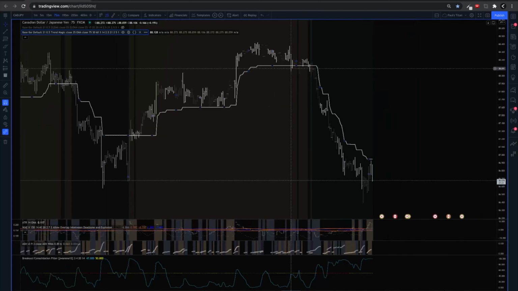But now what we do is we just test to see real quick. I have an ATR of 117. So I'm just going to quickly measure 117 times that by 2.